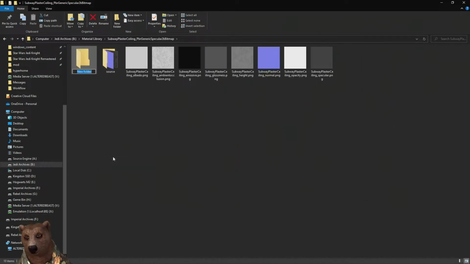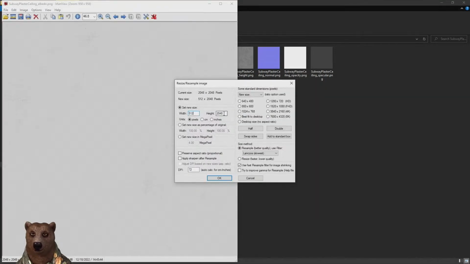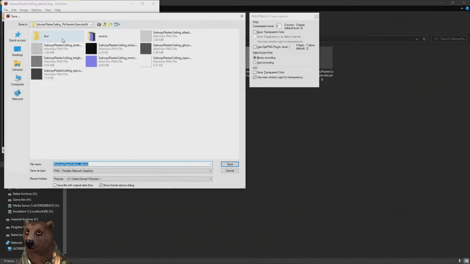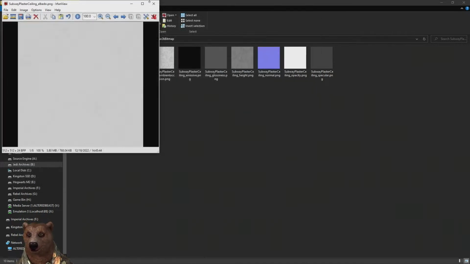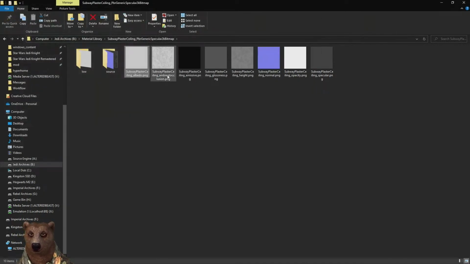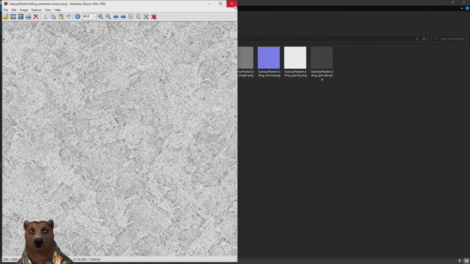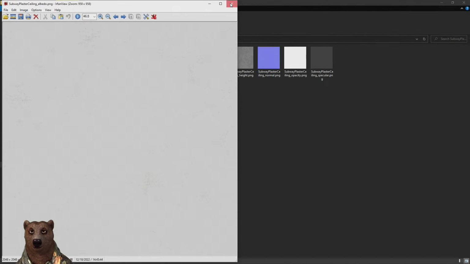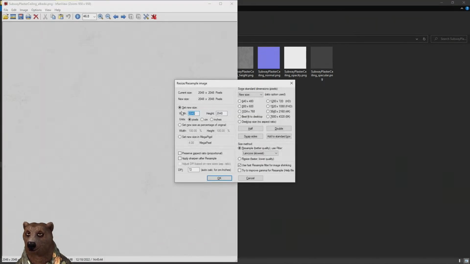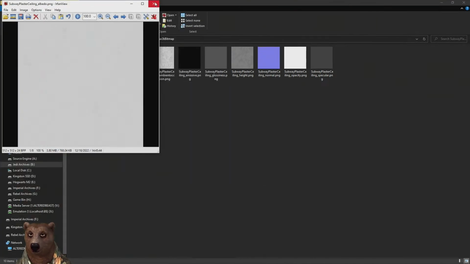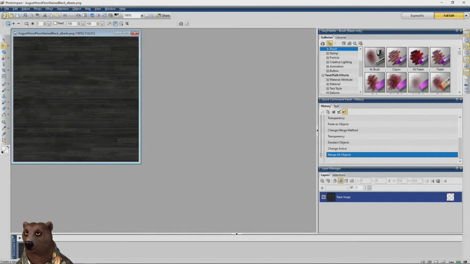I'm going to have to do a low version of this again. That's okay. Let's go over here. Set down this 512. Save this. We'll put it in low. Then we also want the... Oh, no. Wait a second. I've got to do the same thing. If I'm getting serious with my optimization, I'm going to bake the AO into the diffuse. So let's do that.